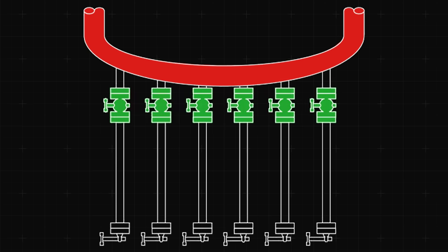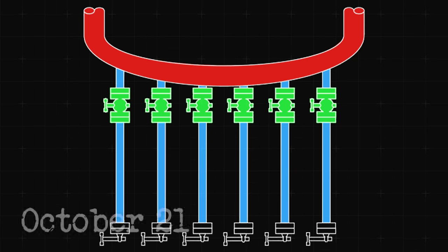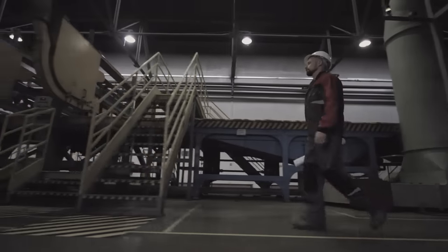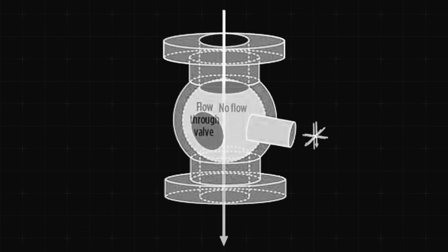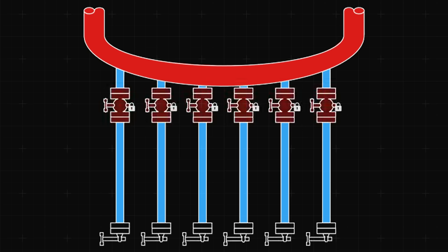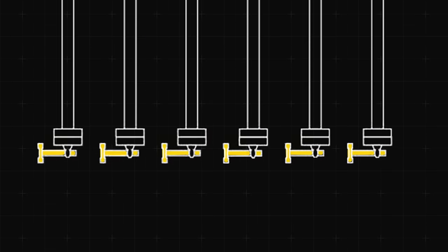A specially designed valve was used to separate the pipes from the reactor. The unclogging procedure was not initiated until all six settling legs were clogged, which happened on Sunday, October 21, two days before the disaster. Employees began the cleaning operation by closing the valve. Only after making sure the indicator read closed, they disconnected two air hoses that controlled the valve, and physically locked it in the closed position. The next step was to open a second valve on the bottom of the settling leg and remove the plastic fluff, but the procedure was left to be finished the next week due to other work priorities.